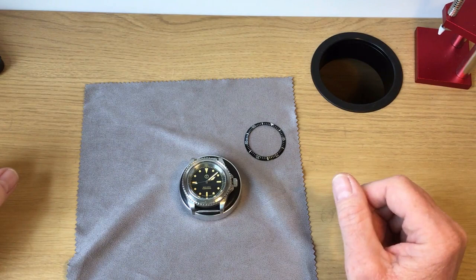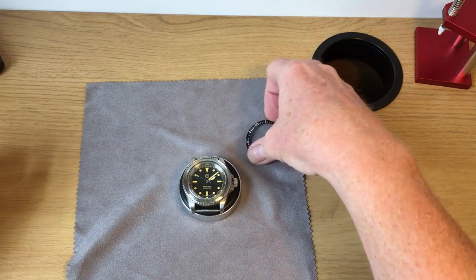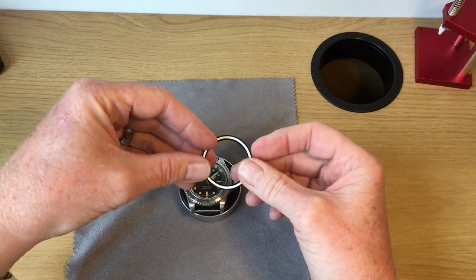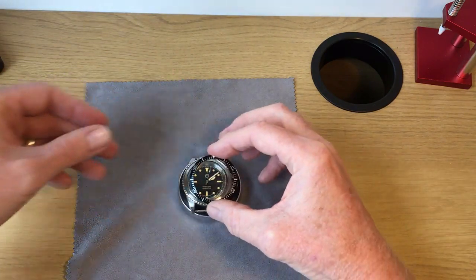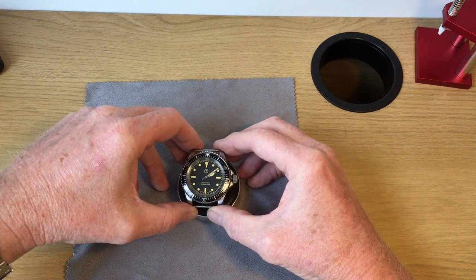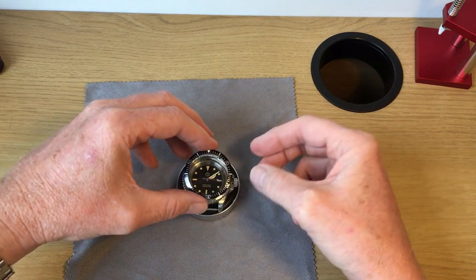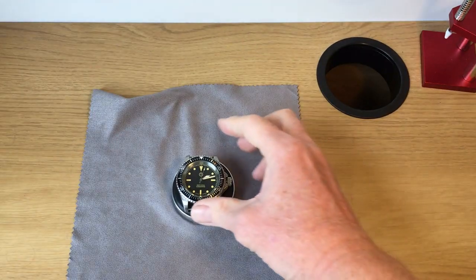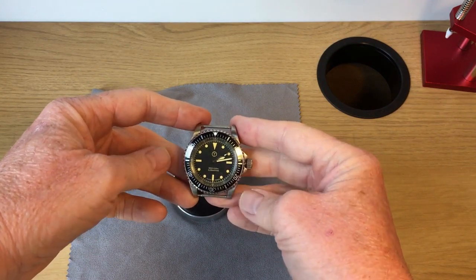Okay, so that's the bezel firmly attached now. So the last thing to do is to attach the bezel insert, and this one already comes with a bit of double-sided sticky tape, so it's just a case of peeling that off and then lining it up exactly. So I'll give you an idea of what it will look like, but it needs to be exact. So again, I'm going to cheat. I'm going to do it off camera so I can get really close up to it. Okay, that's it. That's the last job. That's the bezel insert done.